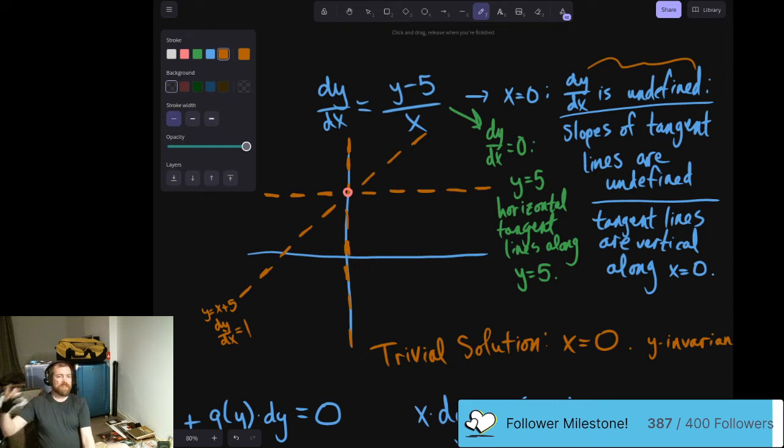Now, using the intermediate value theorem, we could say, okay, we've got a slope of 1 here. We have a slope of 0 here. So somewhere in between, we should have slopes that are in between. So any slope that I want to pick, which is between 0 and 1, is going to be represented somewhere in there. And you just have to think about it a little bit and say, okay, what's happening as we go out further from that particular, we'll call it a critical point, we can call it a null point. There's all sorts of names.